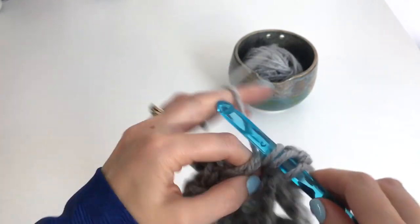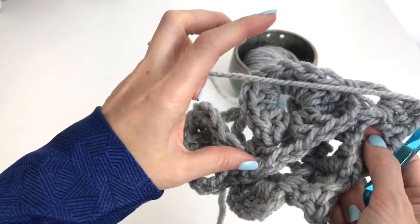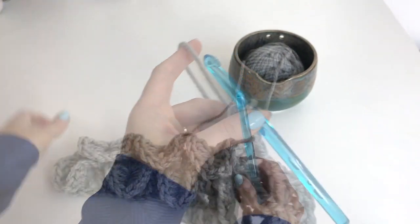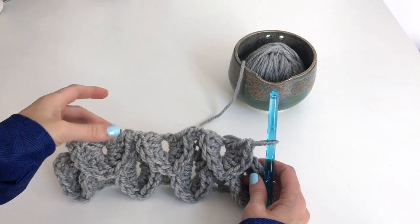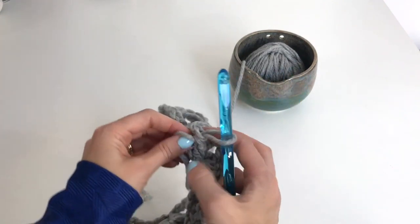So complete that scale, repeat this along to the next one, and then I'll meet you up. Okay, so I've worked up one, two, three scales, and now we have this piece at the end here.